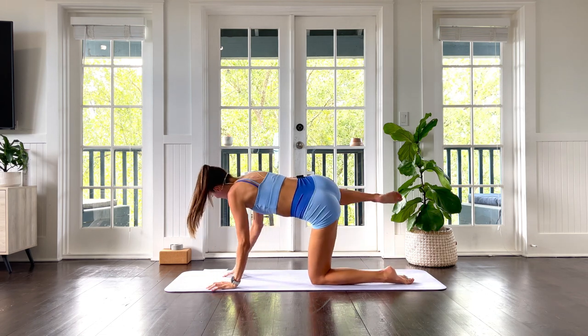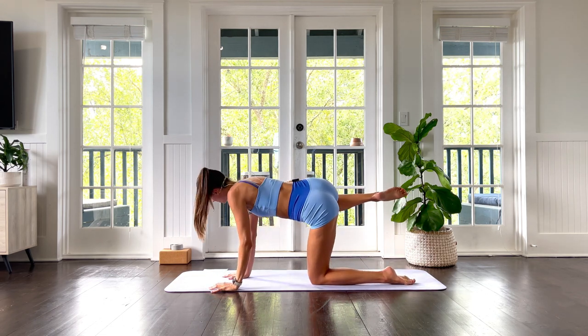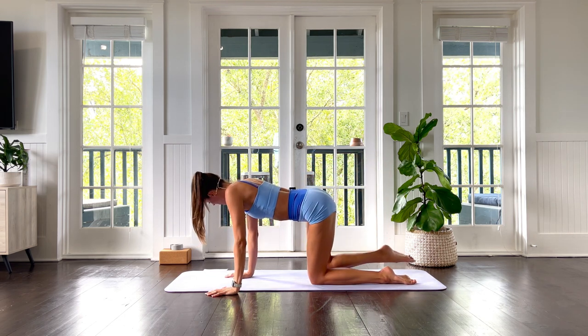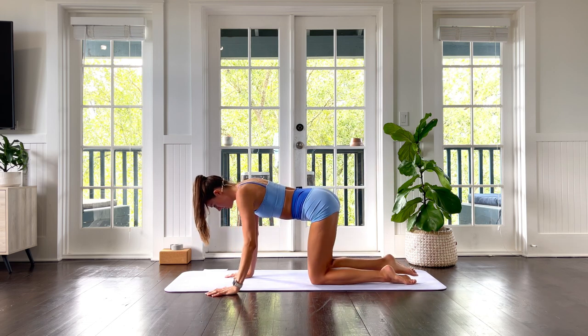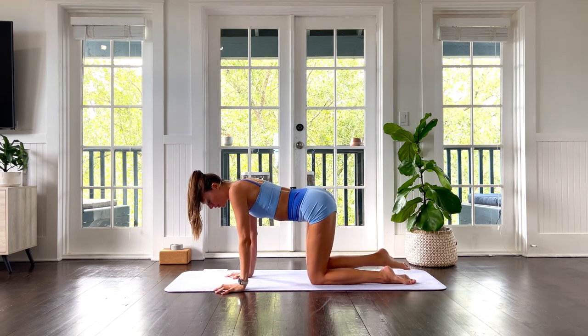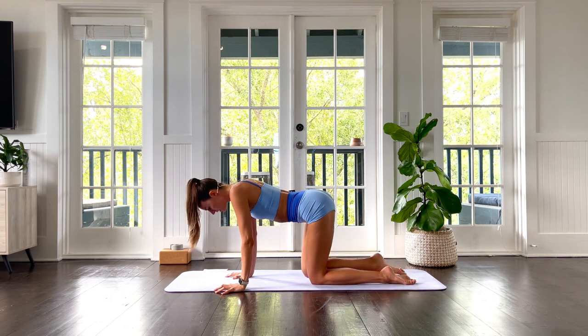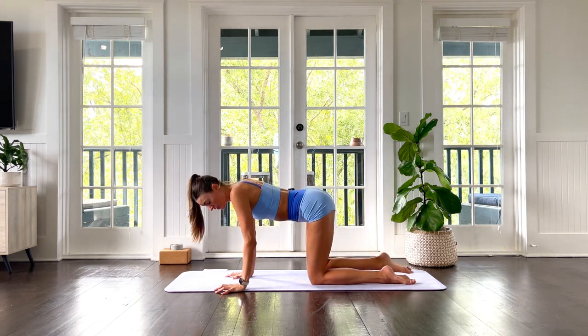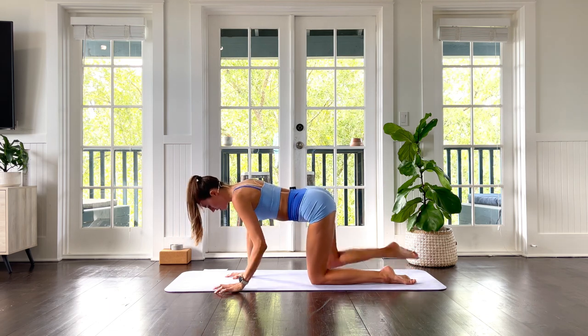Raise your right knee up in a bent hydrant lift. So really lift it up here. And then we're going to bring it down and up. Down and up, down, up, down, up, down, up. If it's burning, breathe a little deeper. Maybe you do slightly lower movements where you don't bring it all the way up, but you've got this.